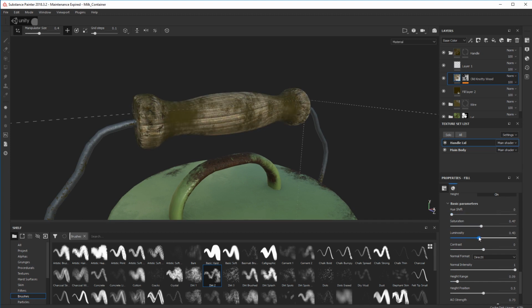Better just pull it down because it's old now, it's not as bright and luminous as it was. It's got dirt all over it, there'll be a layer of grunge and dirt. So Substance lets you change all this stuff, and you really need to get in deep and do this kind of thing. Change the contrast, no, I'm not sure about that. Bring the contrast down actually, and then the luminosity down, so it looks a bit more worn. I'll change the colour of this dirt in a sec.